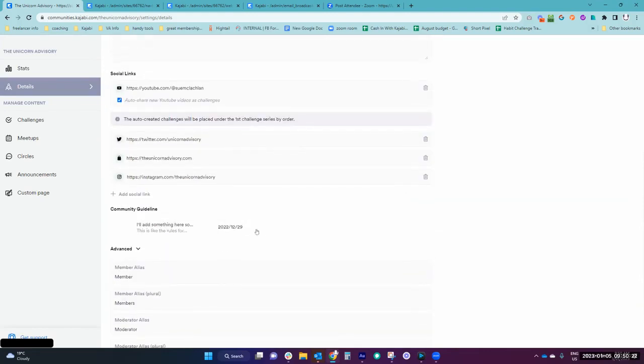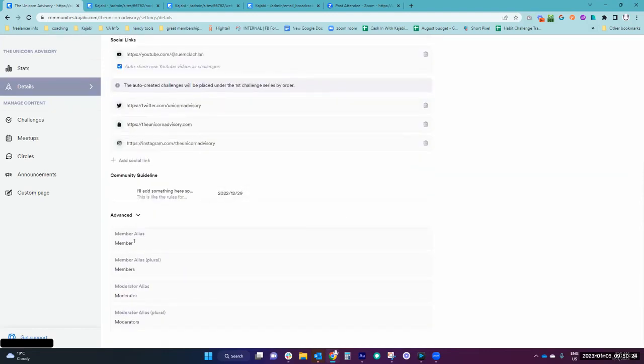And then under this advanced area, so like one of the communities I was in, they're called like the sweet potatoes or something. So they called all their members potatoes instead of members. So that's where if you do have something cooler, I haven't thought of anything cooler because I don't call people unicorns. Maybe I'm just not clever enough, but that's where, like, I might change myself to the big boss, for example. So that's where you can change that.